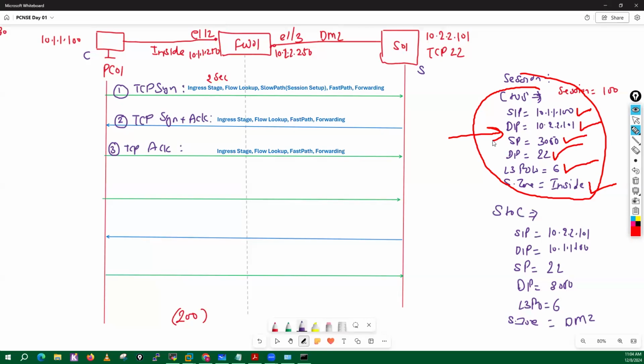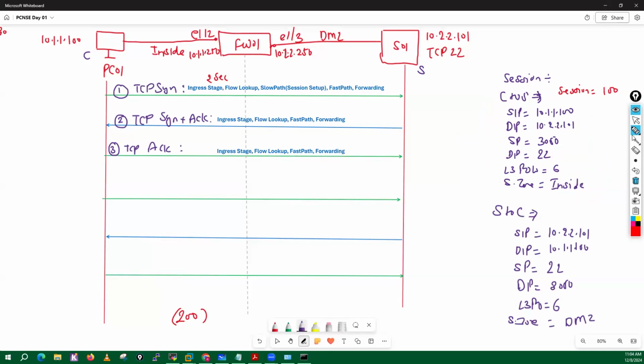Okay. So this packet will also bypass the slow path. Now, it's TCP 22, right? So now the fourth packet, what do you have? You now have some SSH related packets, or some SSHv2 related packets.